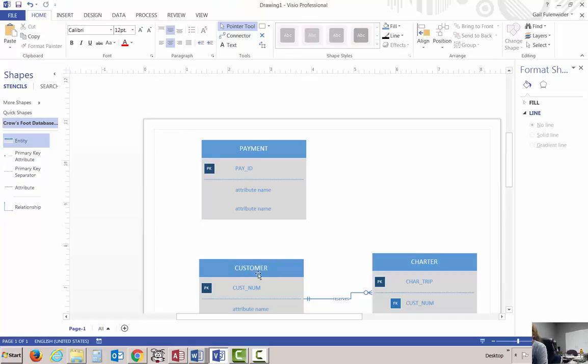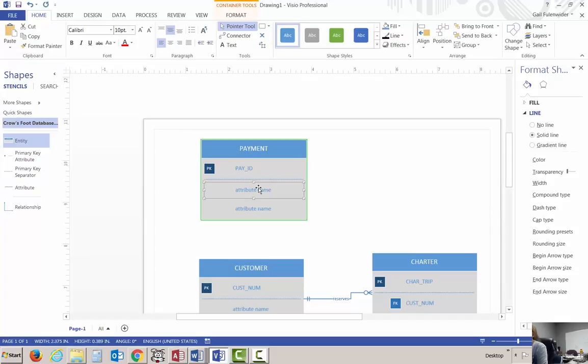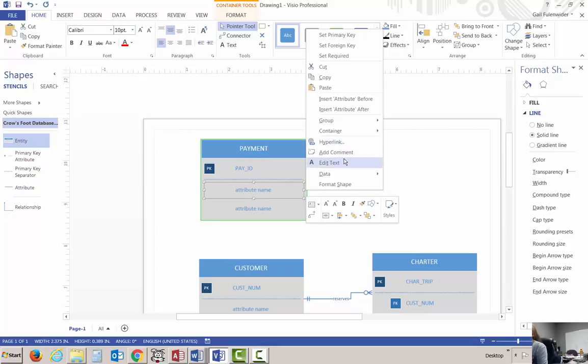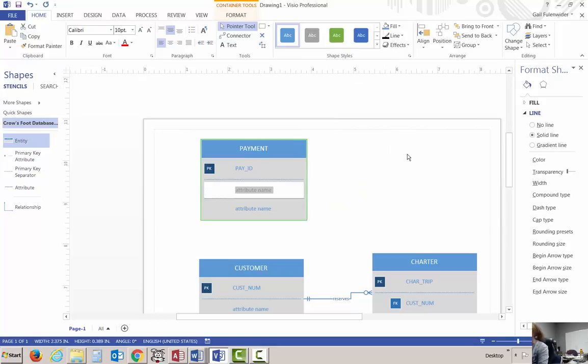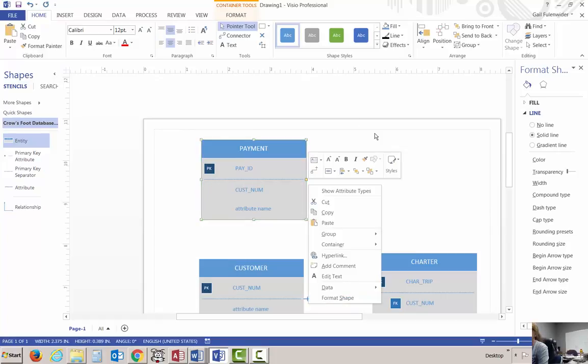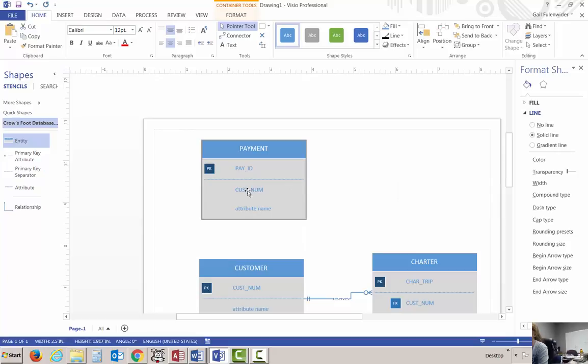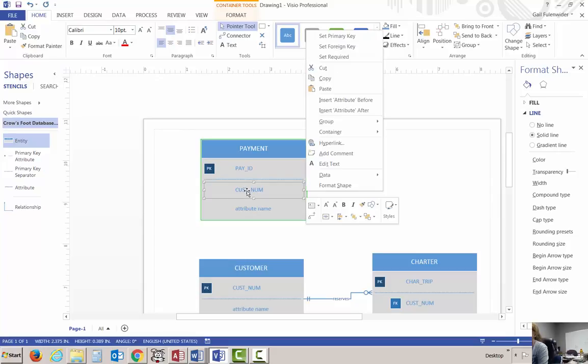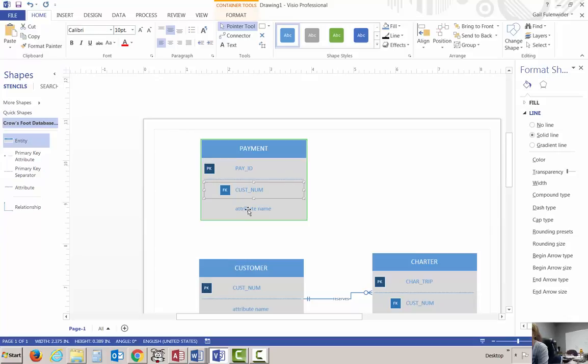Remember, it has to be referenced to a relationship with customer and charter, which means there has to be an attribute name that will go with customer. So here, again, I have to have a customer number. It's going to have to be, again, mine's running slow, so I'm kind of behind on it, a foreign key.